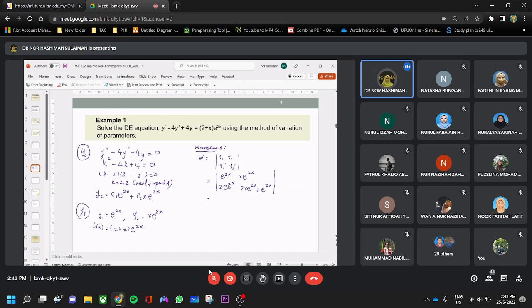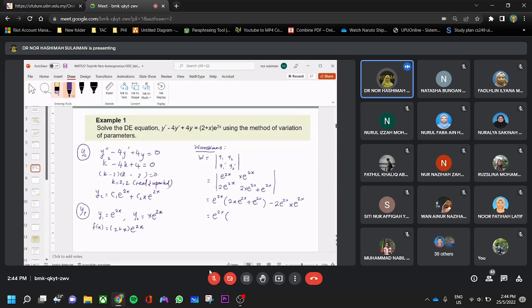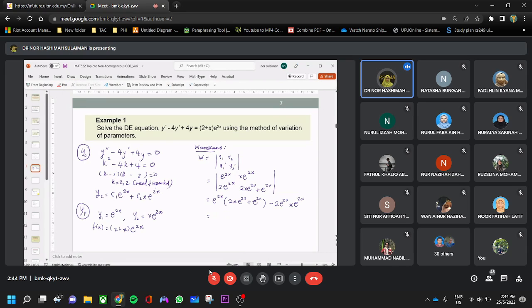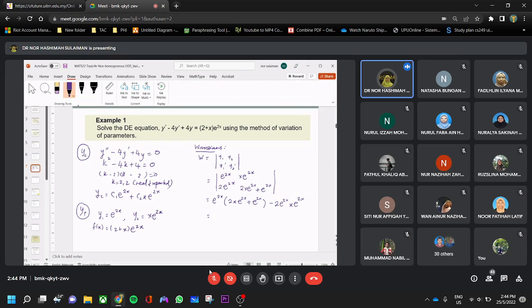We cross multiply the entries ni. Okay. So, we have, for the first time, maybe you want to do it step by step. So, you don't left out any important steps, right? Okay. Nanti bila dah mahir, nanti boleh buat laju-laju. Okay. Okay. Minus 2e to the power of 2x times x e to the power of 2x. We get things simplified, right? So we have e to the power of 2x. Okay, so dapat apa ni kita kembangkan lah, and then kita slash out where necessary. Okay, right. So here you have what?